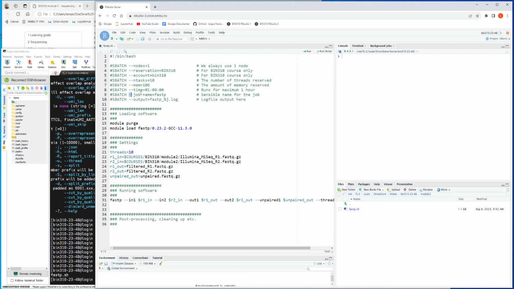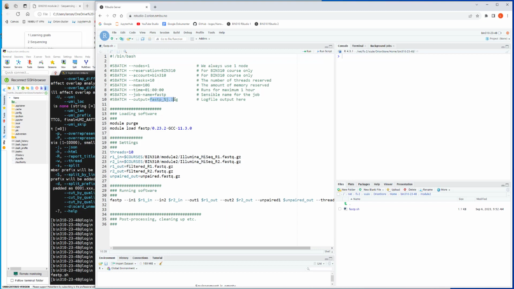Then we can add a job name, and that is a text that you decide yourself, this text here. And it's a good idea to give it a name that you know what means, because we will see when we look into the queue that this is how you locate your job. And then we also specify the log file, and this is where the output from the software will end up.